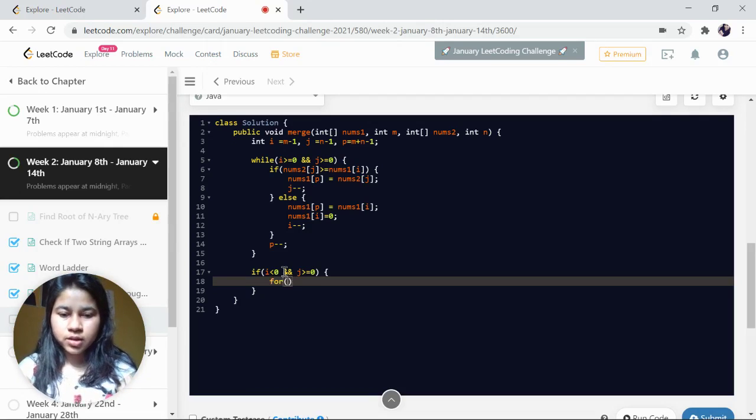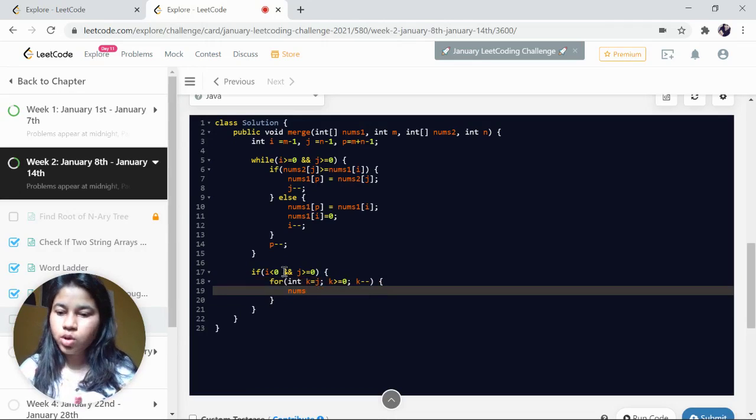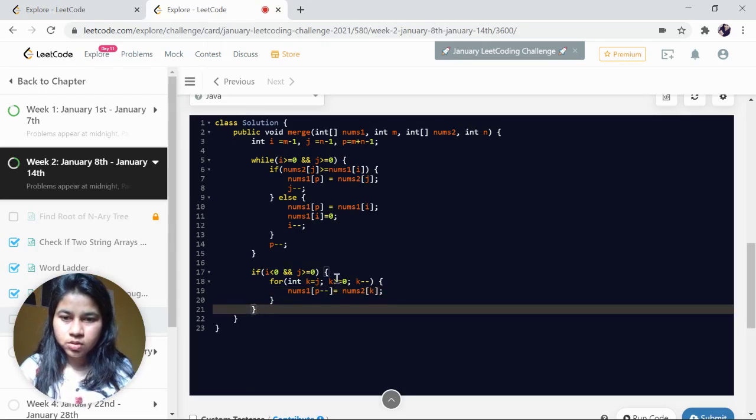Now I'm going to run a loop from j to its first index, j minus minus, and I'll insert all those values we are left over with in array 2. I'll insert all of them in array 1, nums1[p] equals nums2[j].